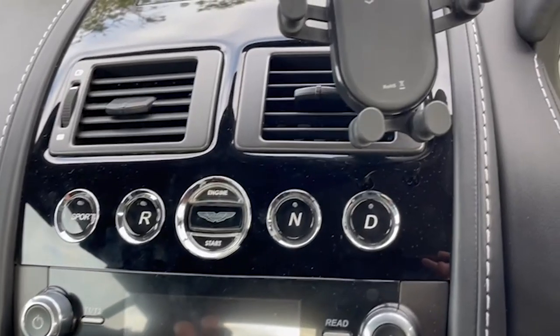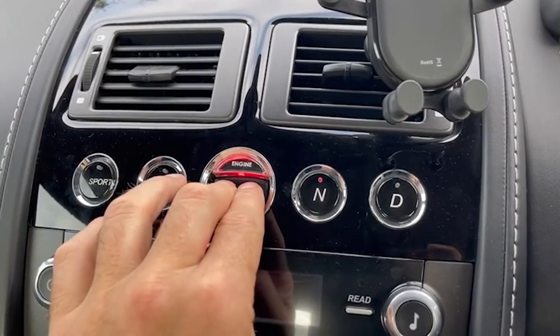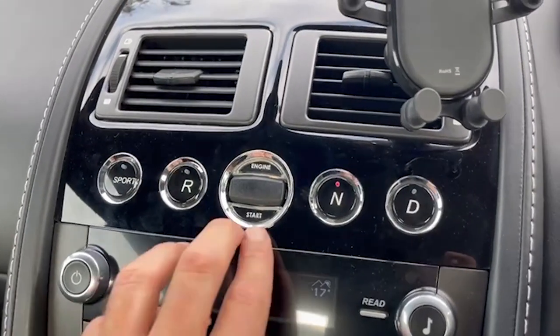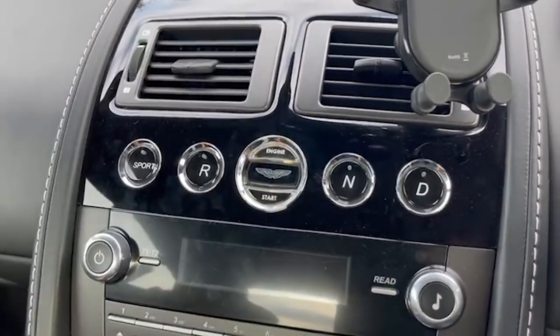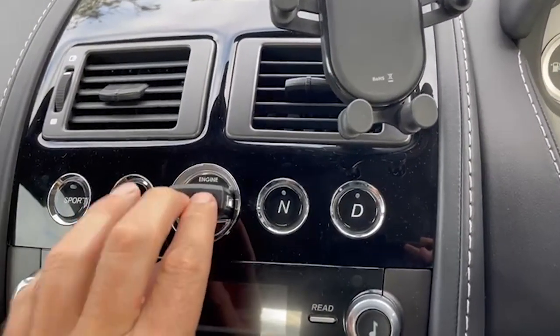Specifically, this is going to be on the sport shift gearbox. If we look at the video where I put that worn out key into the docking station — I'm starting the engine, letting go, foot on brake, clutch learn, when it's done the ready light goes solid. Now I try and extract the key and it won't extract because of the worn out key's worn out buttons, and finally with a few jiggles around I can get the key to extract.